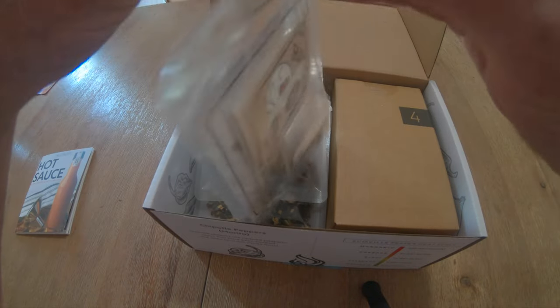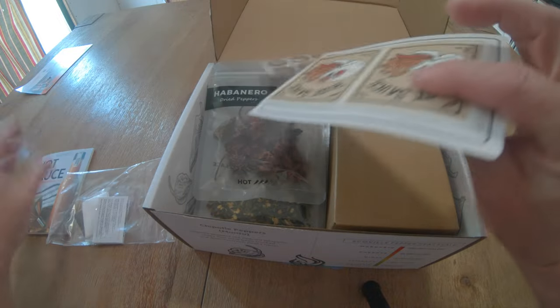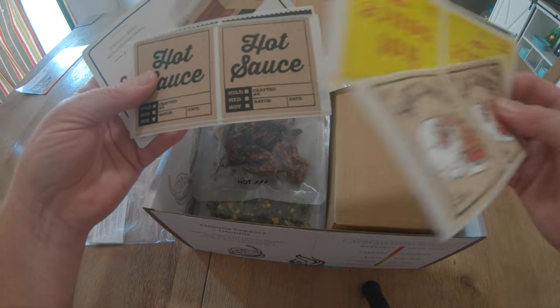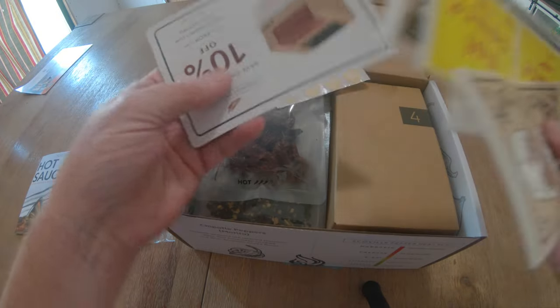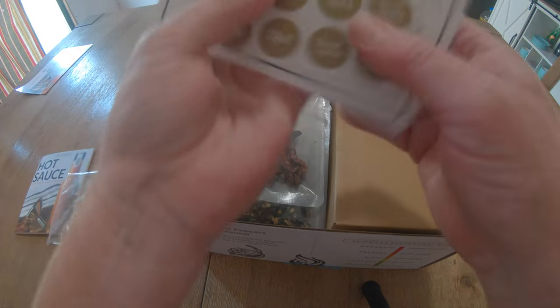Let's see what we got in here. Yep. Oh, 10% off, a little coupon for something there. And of course, little stickers and things.